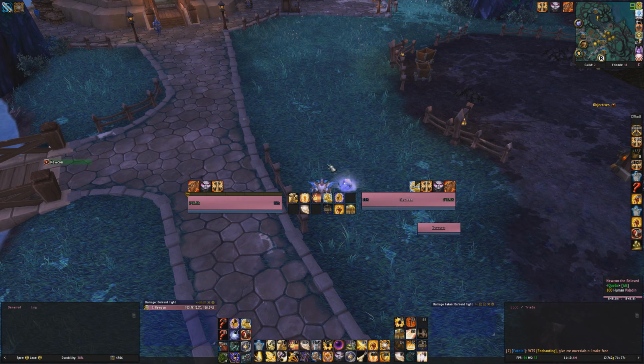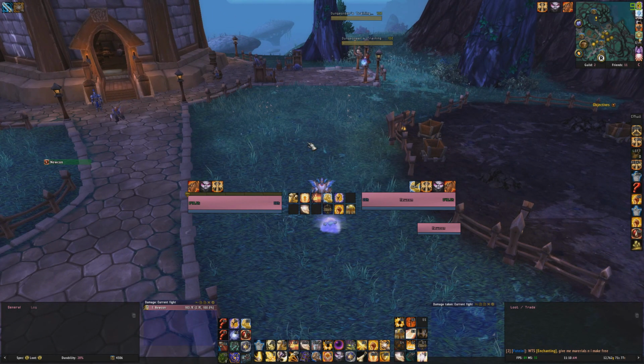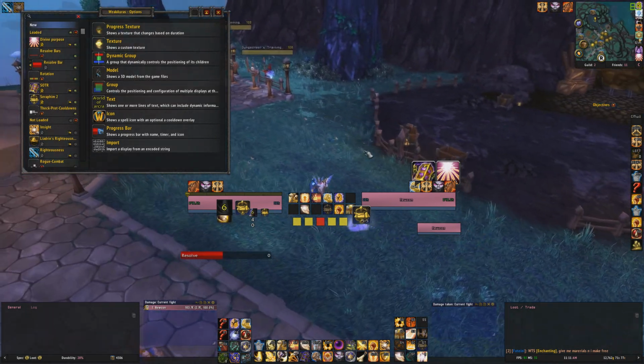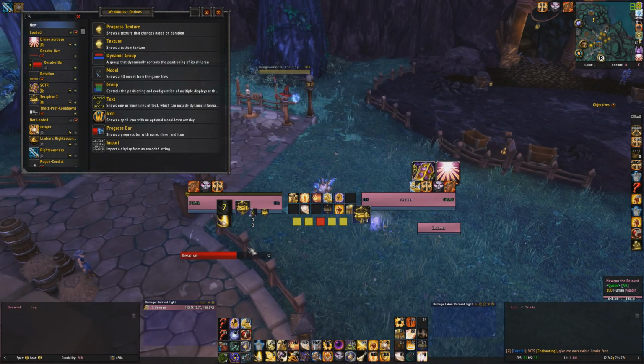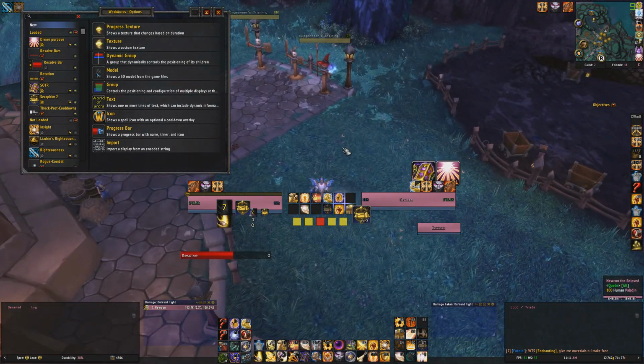For me, it's a little bit out of the way it's set up, but I'm just giving you guys a brief way so you can kind of set it up the way you want to. And if you want to have it the same as me, just line it up with the resolve bar on my WeakAuras, okay? If you install that. So now I'm talking about WeakAuras. I'll move you guys on.